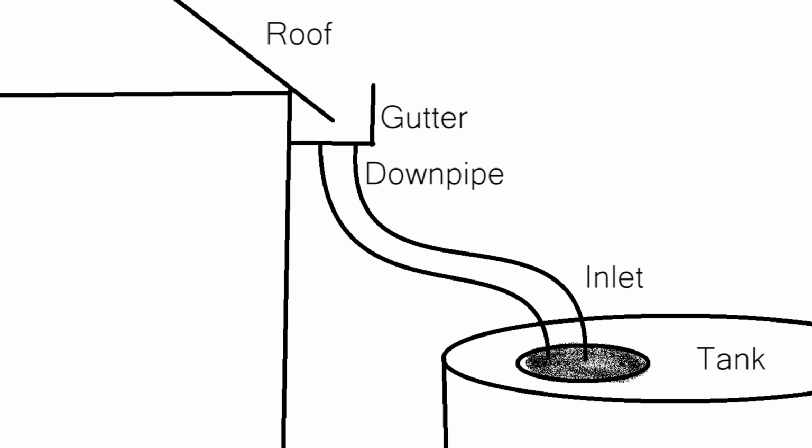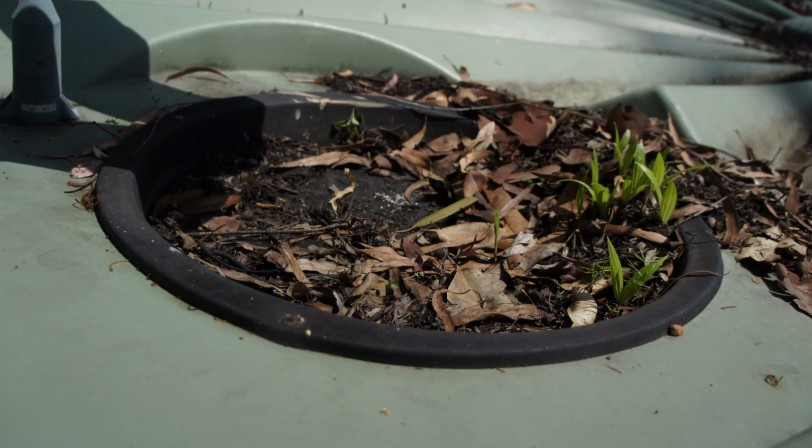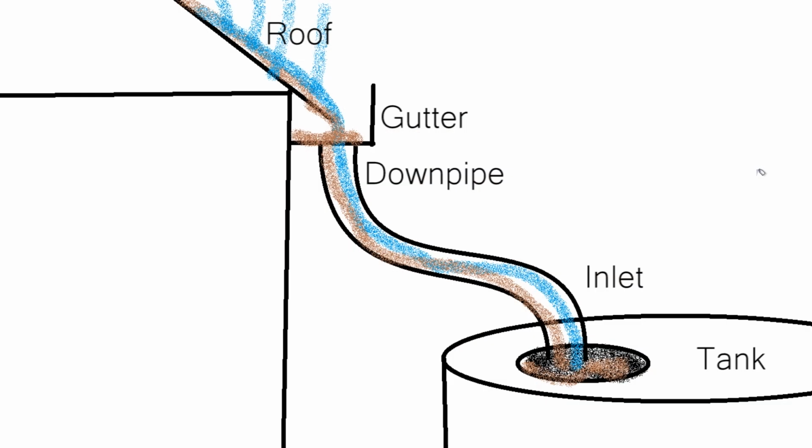When it rains, a lot of the dirt and other fine materials that build up on the roof can be collected. This then flows down into the tank, and with it, the rainwater can take the fine particulate matter straight into the tank. What doesn't collect on the fine filter can then start to build up in the bottom of your tank, and this is what we're trying to avoid.